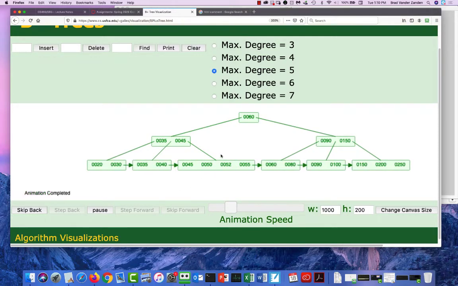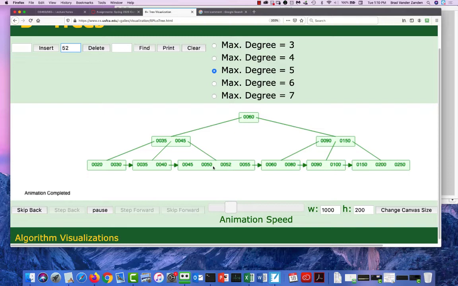Okay, so if I need to delete a key, the easy case is when I delete a key from a bucket, and when I'm done, the bucket still has at least L divided by 2 records. So in this case, it can hold up to 4 records, so L divided by 2 is 2.